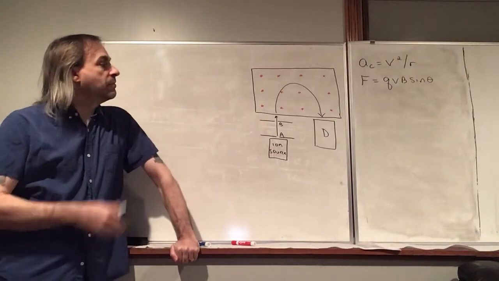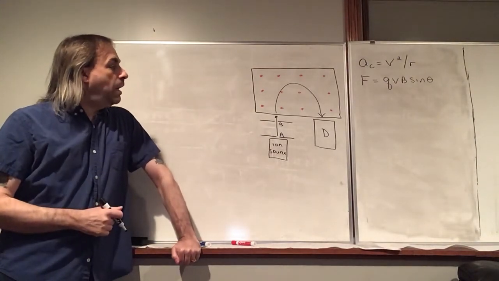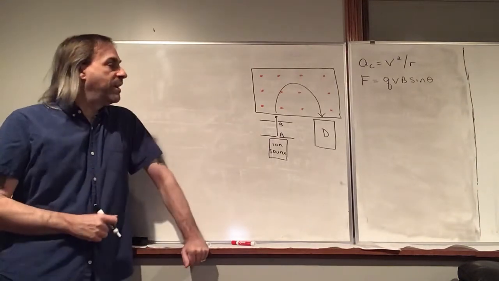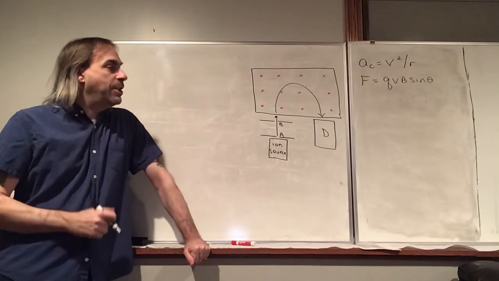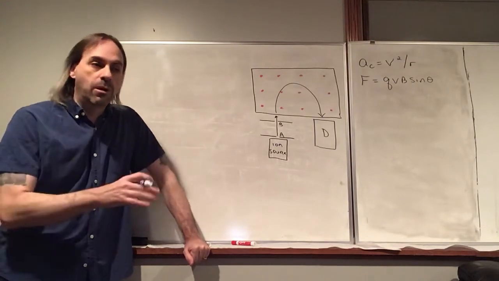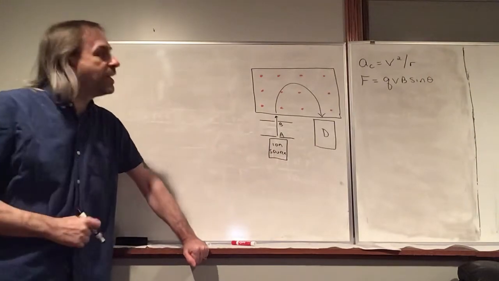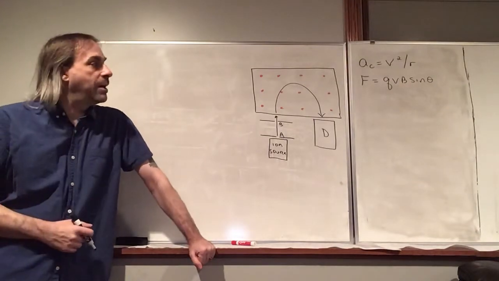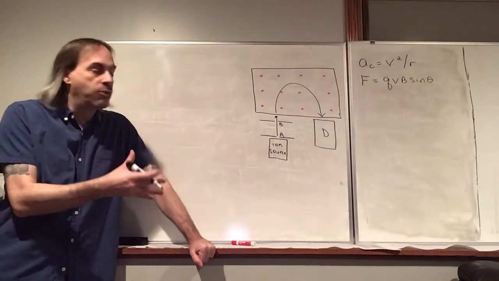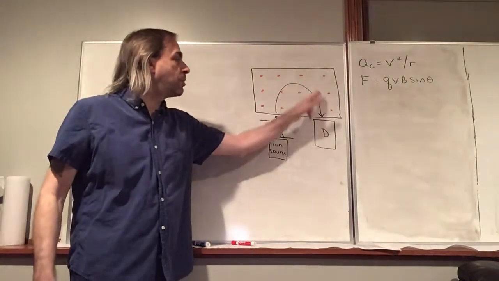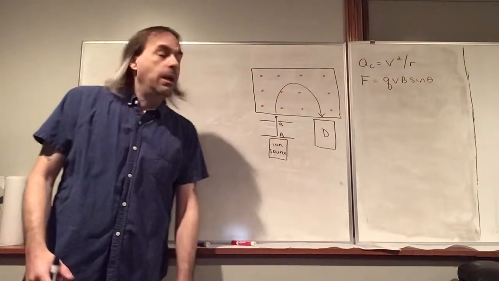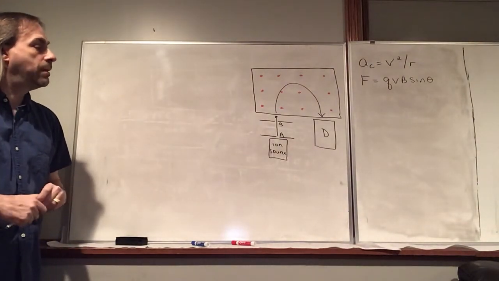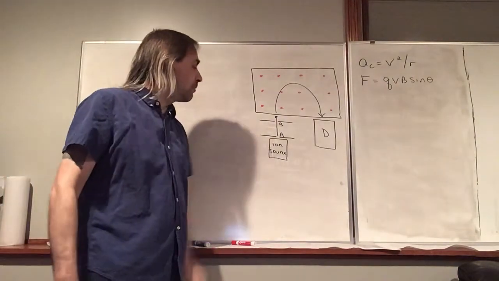And it's perpendicular. When you have that perpendicular force and motion with a constant speed, that's uniform circular motion, which we learned back in mechanics. For an object moving in uniform circular motion, the acceleration is given by v squared over r, directed towards the center. So basically we have this circular arc here. And we're going to analyze the motion of these ions in two parts.